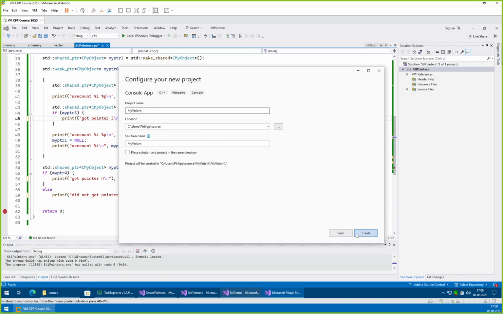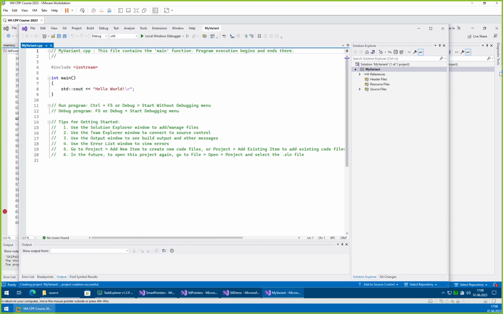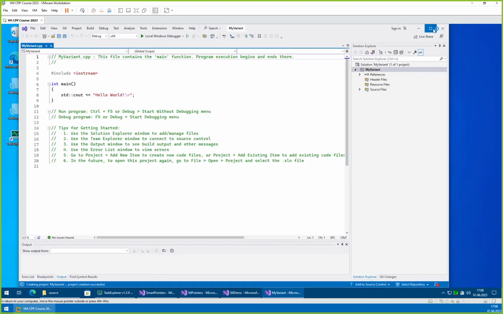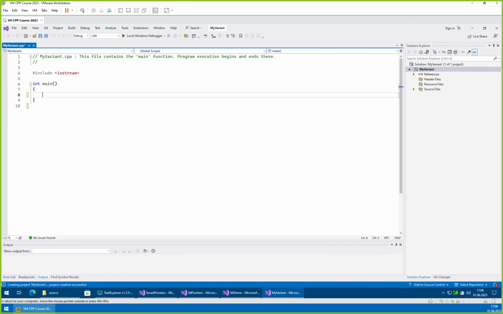Such types which can represent other types are usually called variants, and they are quite useful because in various scenarios you might need to pass something of an arbitrary type, but you of course would not want to use a void pointer because that's just asking for trouble. So what you would want to use is such a variant object.